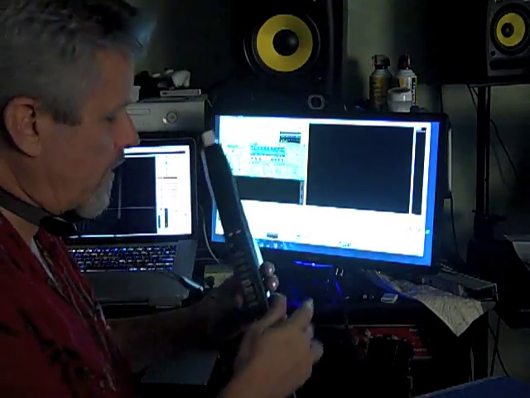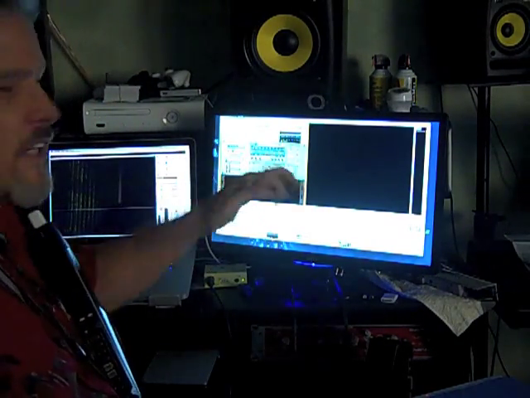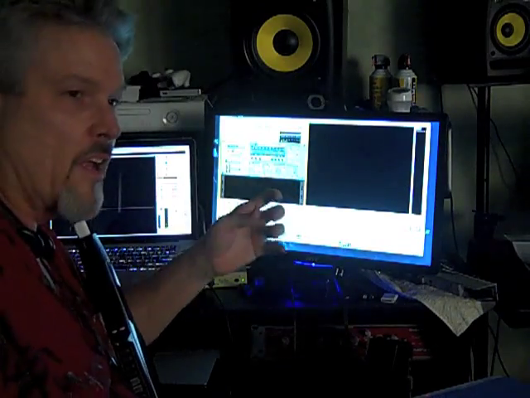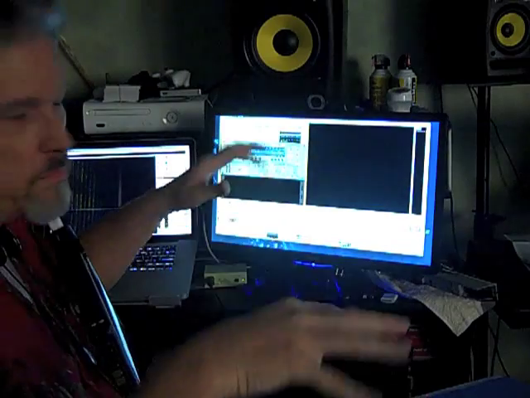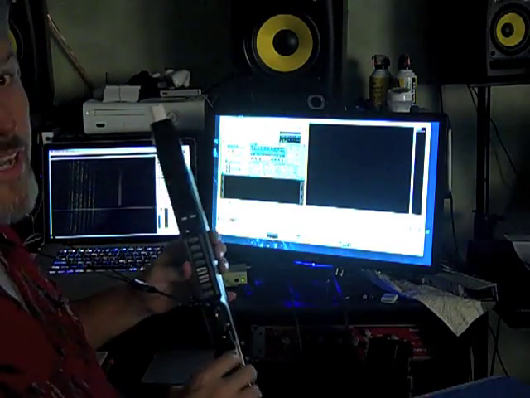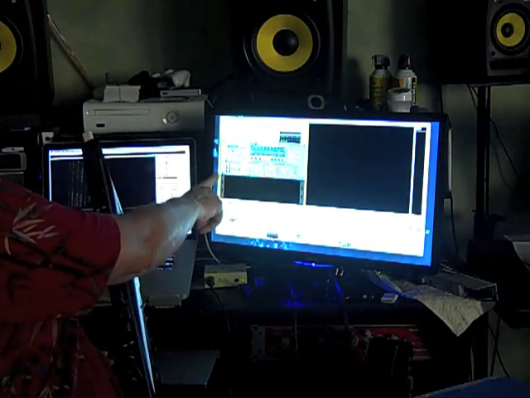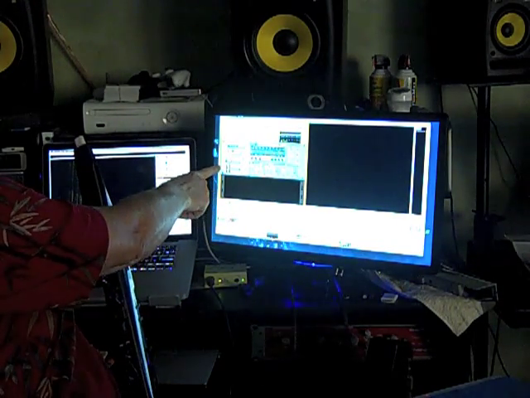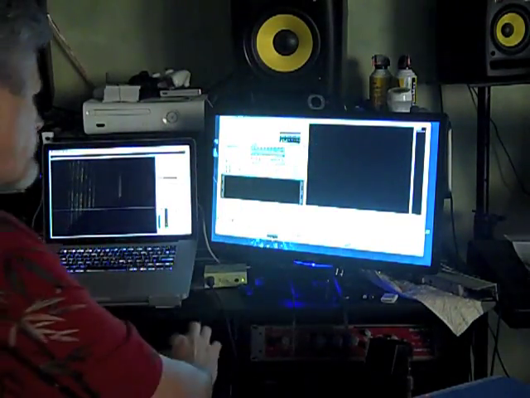I like to get my glide strip on CC1 mod wheel, because on the presets, since there's so much set up for keyboard players, there's usually always a little something under the mod wheel. A lot of times it's LFO vibrato, but sometimes there's some other cool modulated things under there. So if you have your glide strip set to that, you can just use this just like a keyboard player. See right now, slowly putting my thumb on my glide strip. You probably can't even see that on the camera there, but you can watch that mod wheel just move up. So that's a skill set to develop on the EWI.